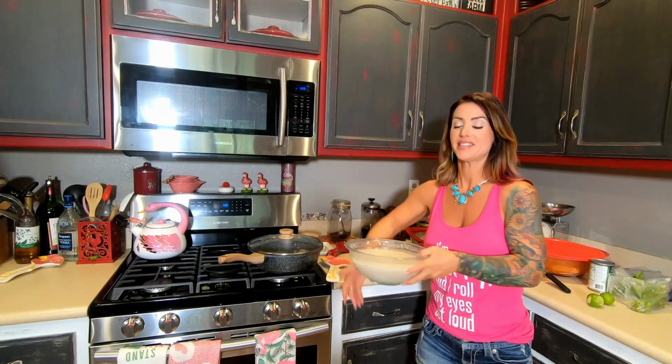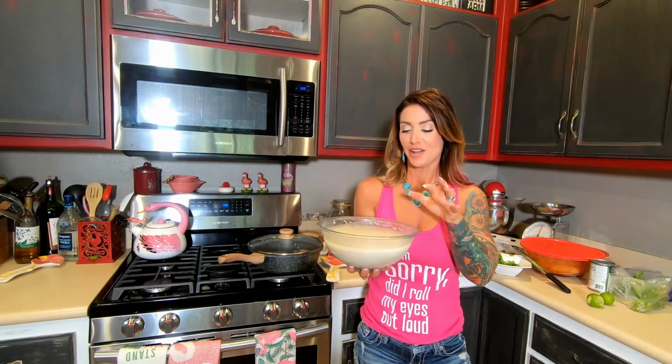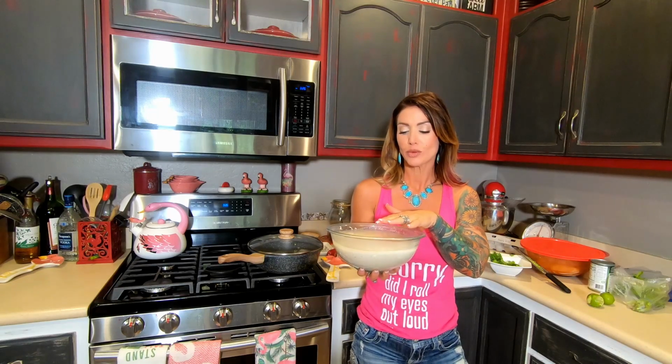Let's make some rice. All right, guys, we're back inside. So, my coconut lime rice. I've been having this rice soak, and I've changed the water a couple of times over the last 24 hours. You don't have to do it that way. I like to do it that way.